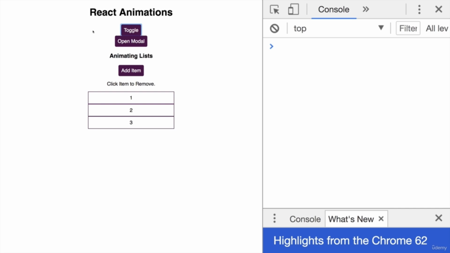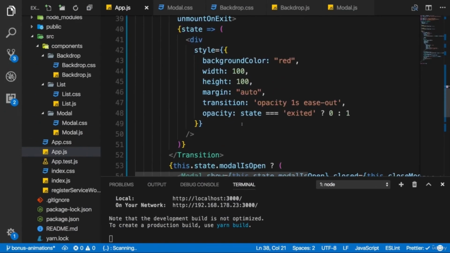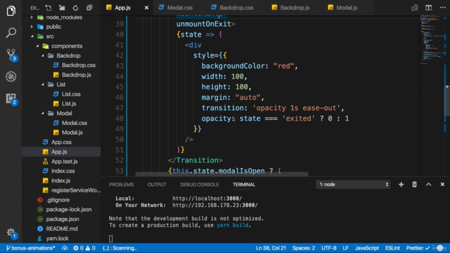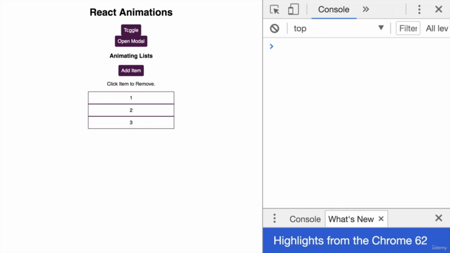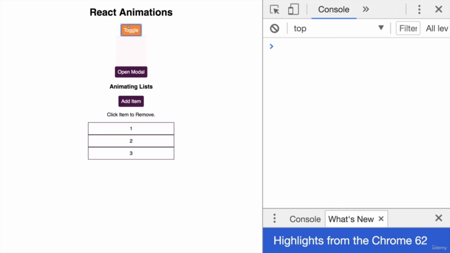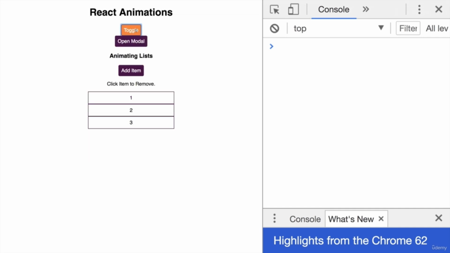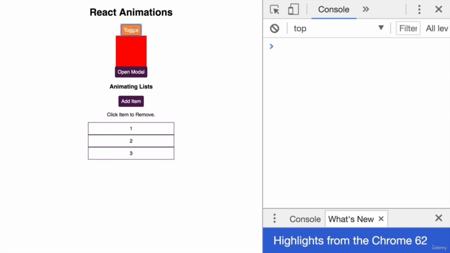Still no animation due to the way we're controlling this. We're only changing the opacity here when the state is exited, which is too late. If we set this to exiting instead, which is entered right at the beginning, we click the toggle button to remove it. Now you see it fades out. So now we fixed the issue we had before. We still have an instant animation for showing it because we're not setting the style on that.